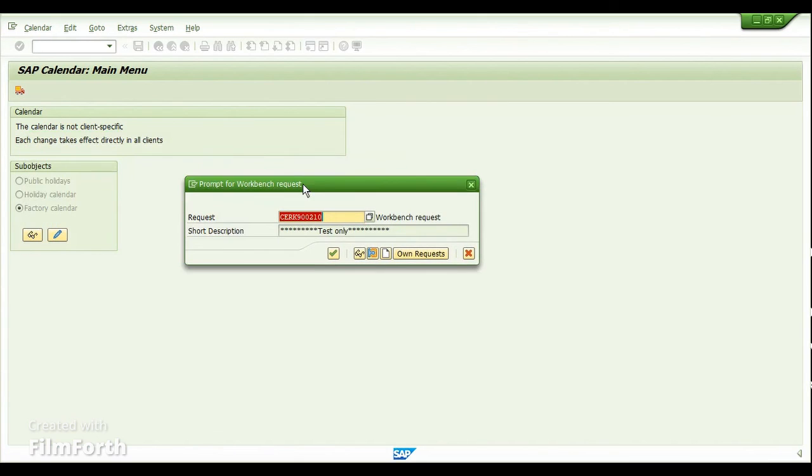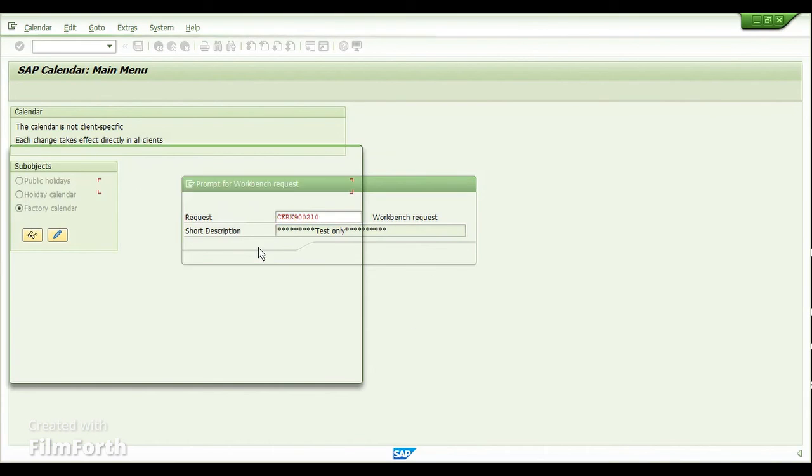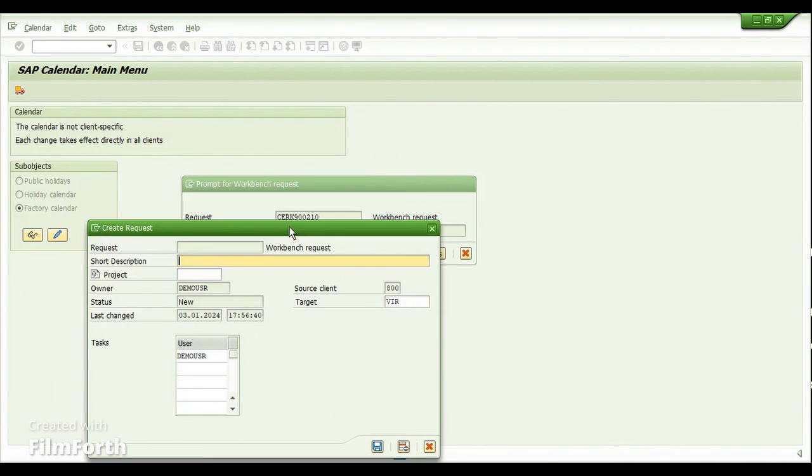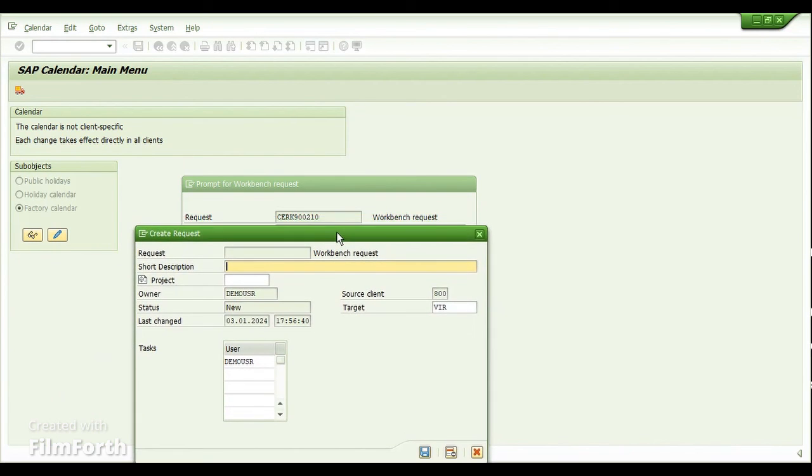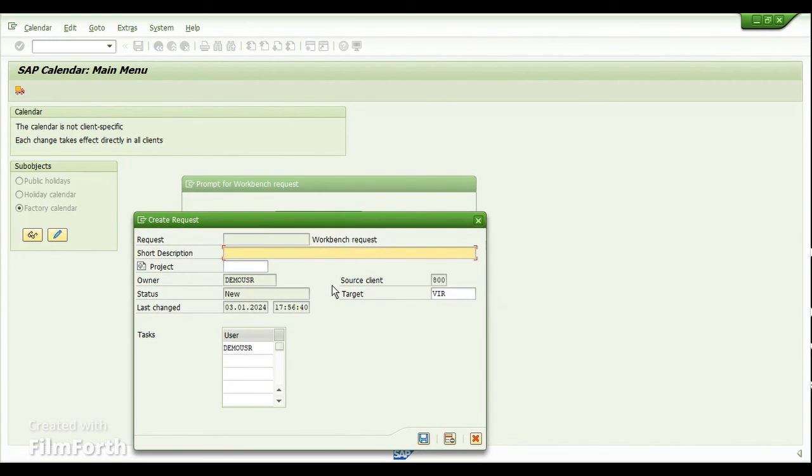Now you can see that here we get a workbench request, but not a customizing request. Usually when we create a configuration, let's say you create an MRP controller, or you create a plant, or you create a new production order type, you will see this as a customizing request.